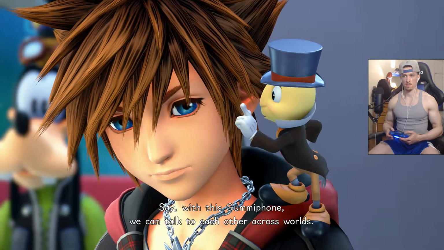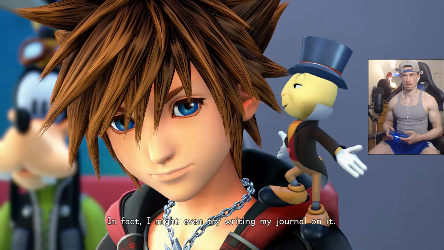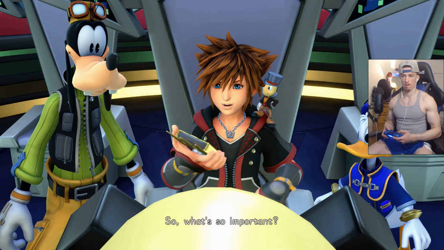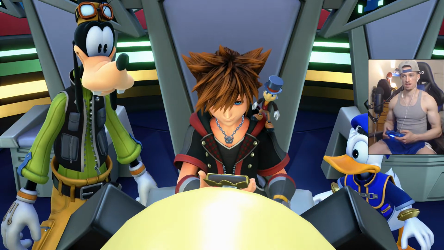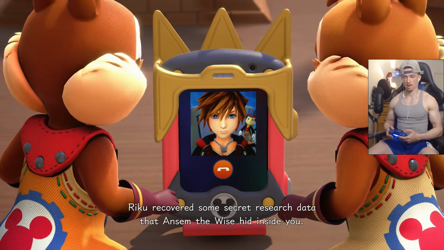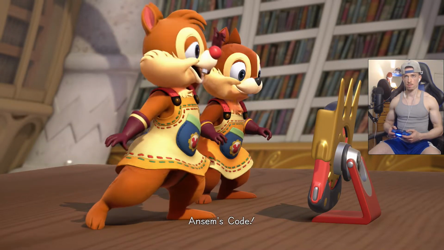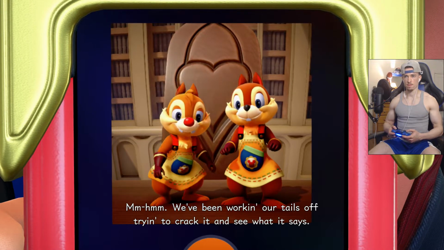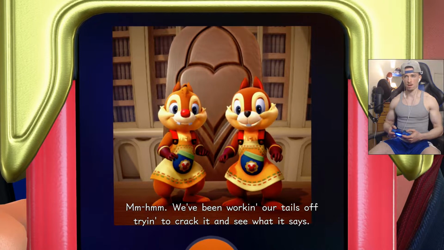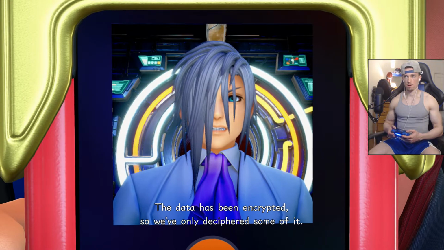Say, with this gummy phone, we can talk to each other across worlds. In fact, I might even try writing my journal on it. Wow! Sounds like it's pretty handy, guys. So, what's so important? This! Back when you and Riku quested through the sleeping worlds, Riku recovered some secret research data that Ansem the Wise hid inside you! Ansem's code! We've been working our tails off trying to crack it and see what it says! The data has been encrypted, so we've only deciphered some of it.